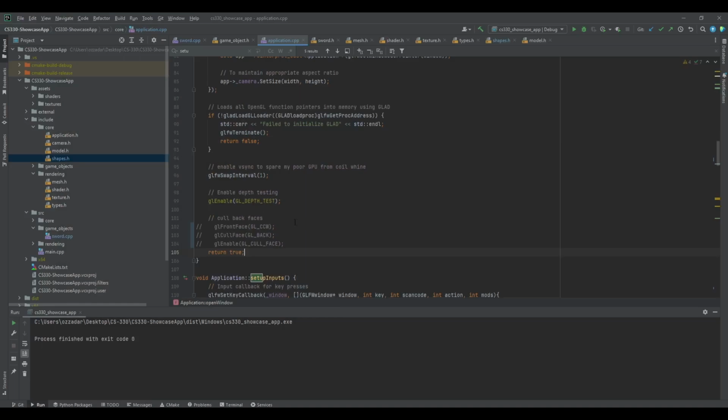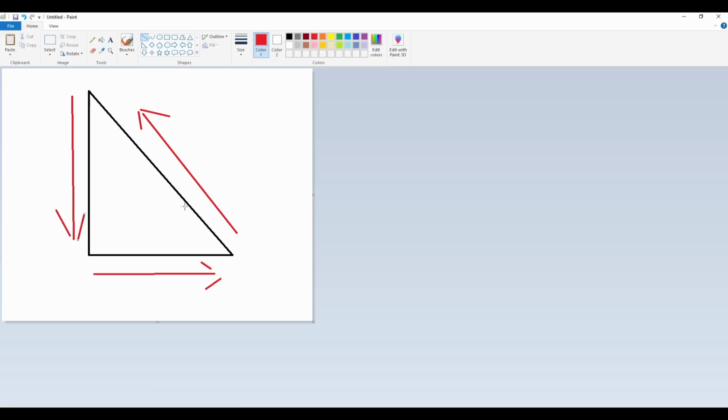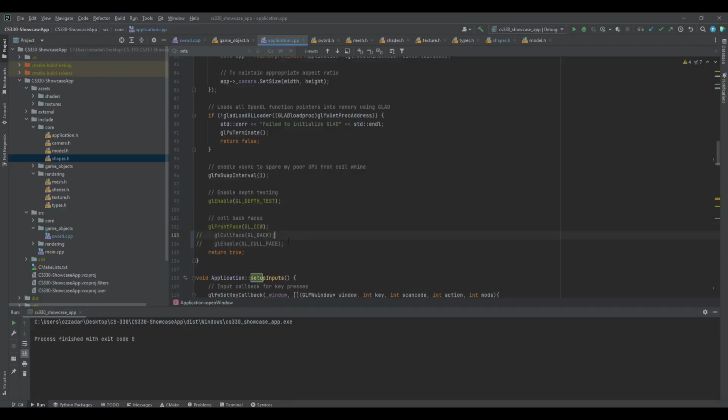But what we want to do is tell it that the front face of our triangles is defined in counterclockwise order, like we did here. We'll tell it that we want it to cull, or not draw, the back faces of our triangles, because you could also tell it not to draw the front faces.